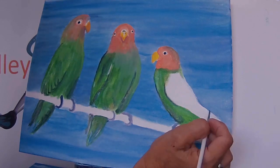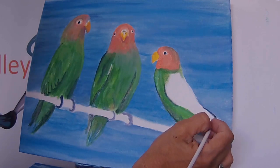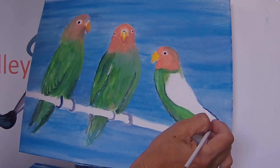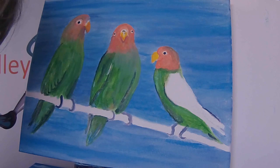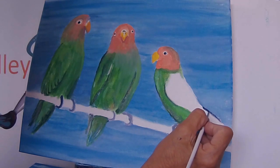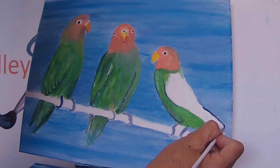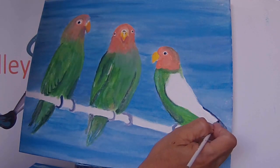and this top wing back here is pretty dark. And it actually goes to a pretty good point there. And this is all dark.